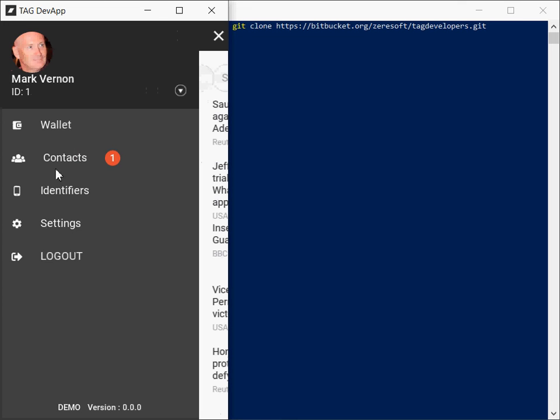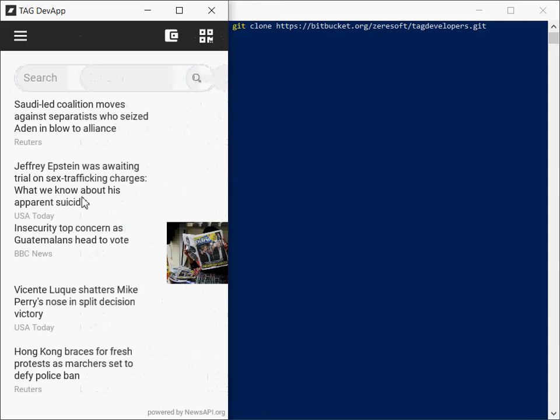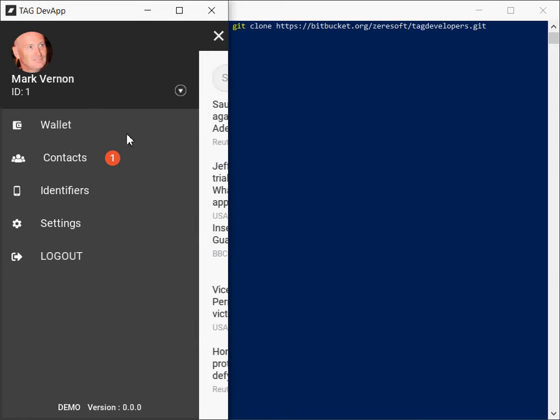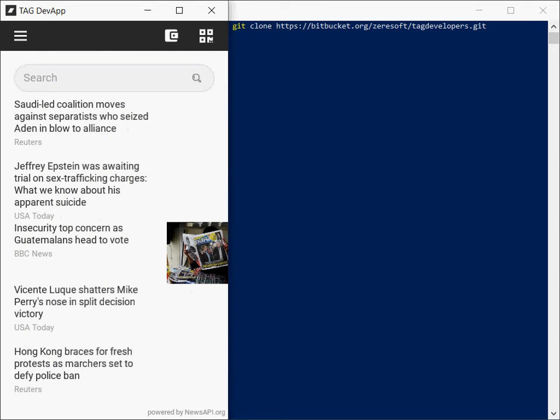anything that's in here you wouldn't really change because this is built into the Tagcash app. And then we'll be adding in any games or modules or applications that you want inside the app. This is the part you work on. However, if you want to create a standalone app, that's when you need to take notice of the look and feel and so on. So how does that look on the actual repo?